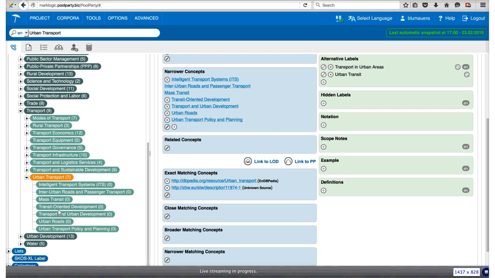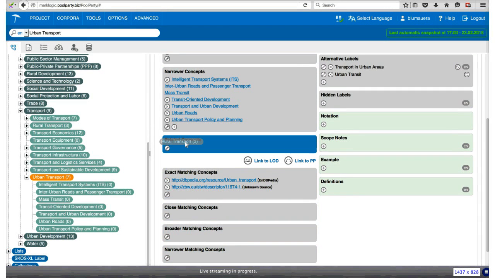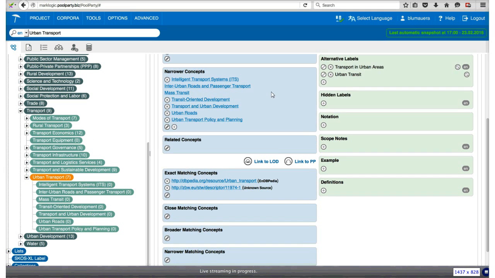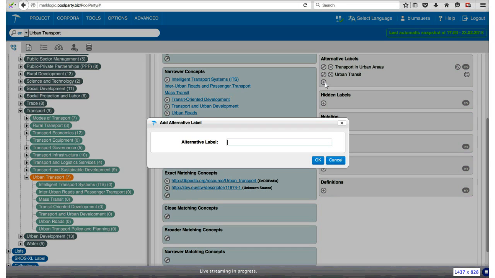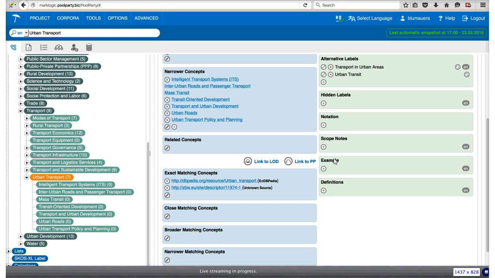So the tool itself is a full-blown taxonomy management tool. It's very user-friendly. You can easily create relations between concepts, like here with, let's say, rural transport. I could do a relation here with a simple drag and drop. I could add new synonyms quite easily with a short click here on alternative labels and start typing some synonyms if I like.